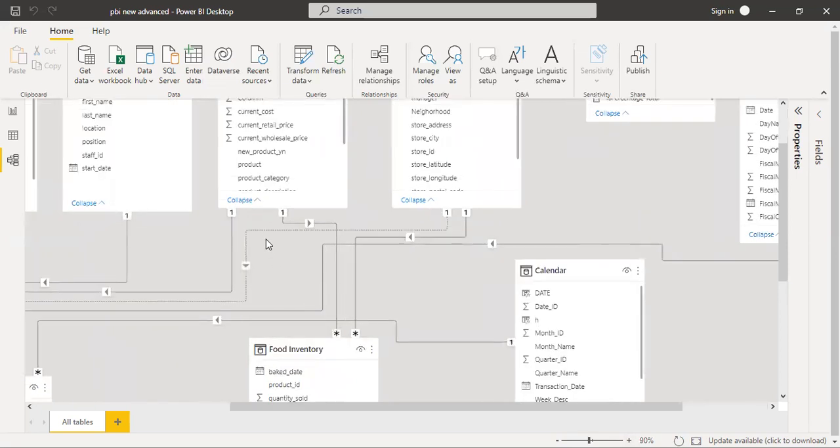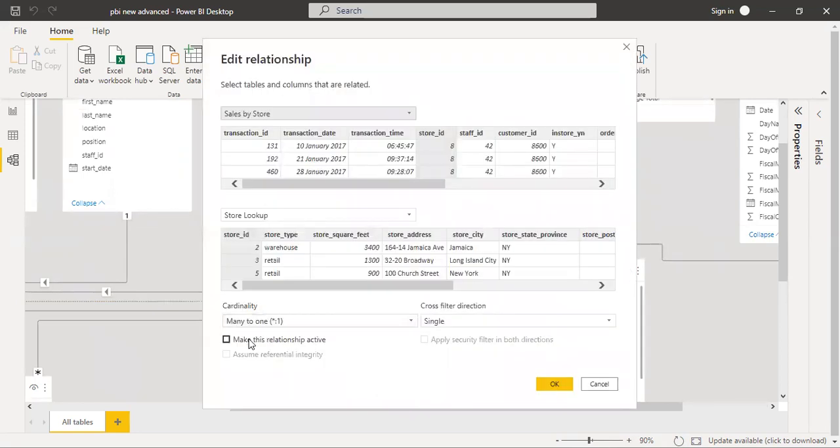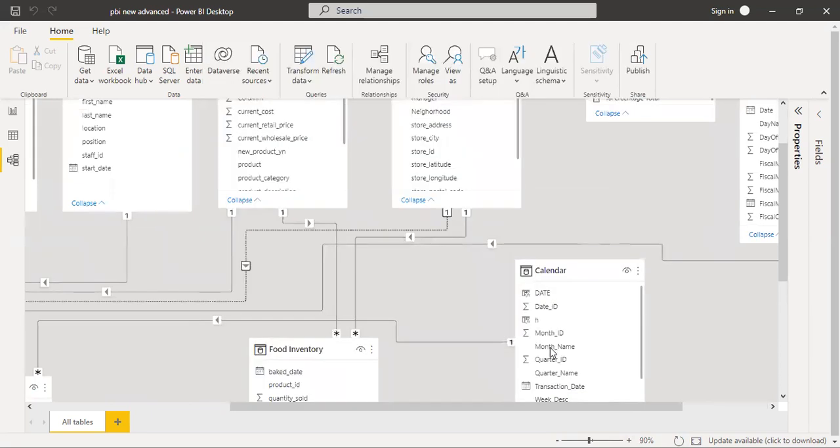So this is currently inactive and that is denoted by dotted lines. Now again I want to make this relationship active. It's converting it to an active relationship. So these are all physical relationships.